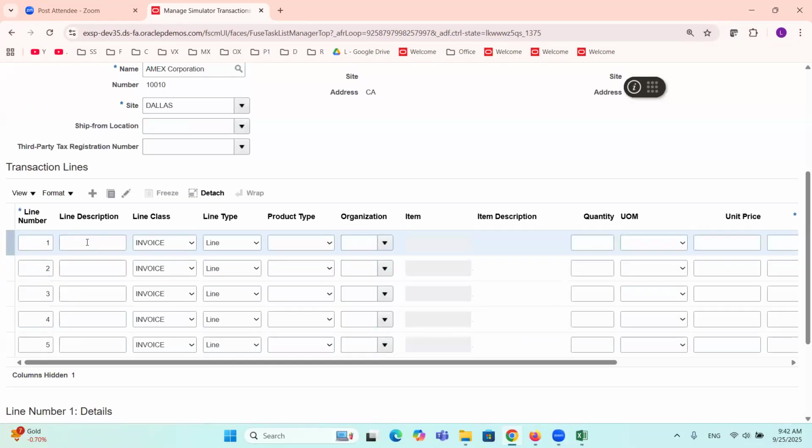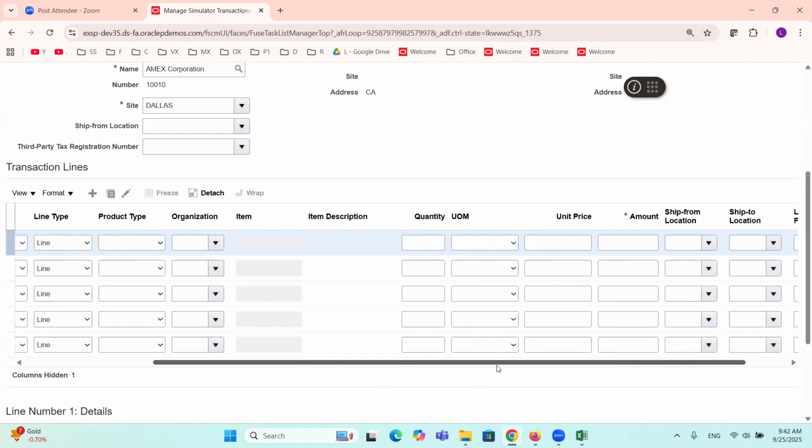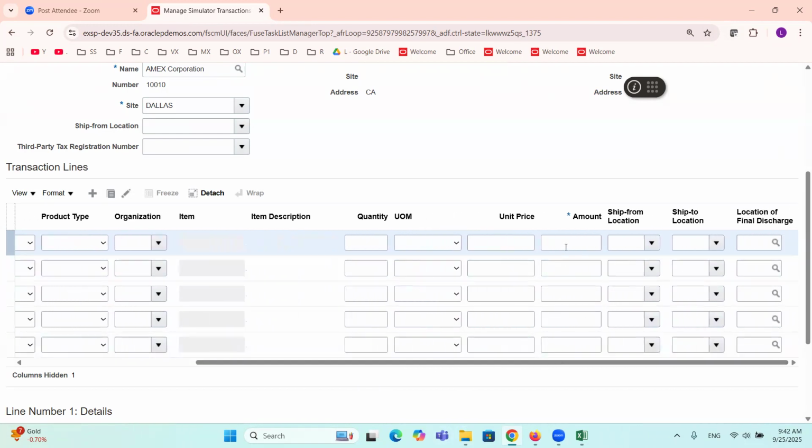Line description and all are not mandatory. Scroll a little right. Enter the amount, say 1 lakh.